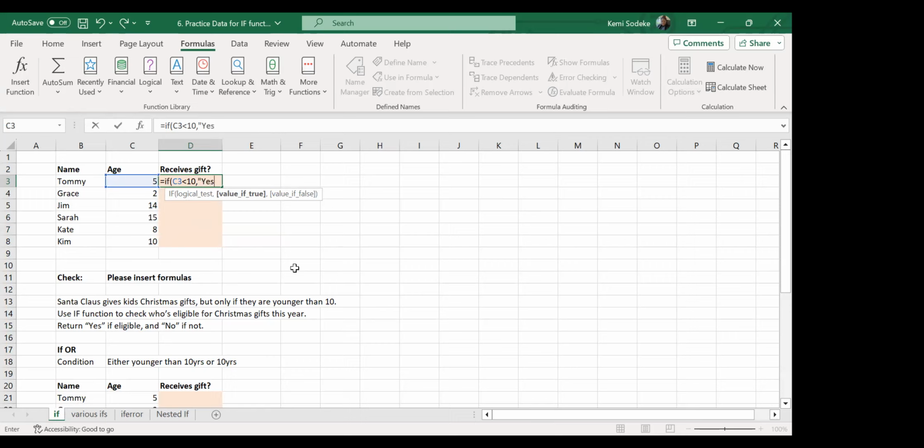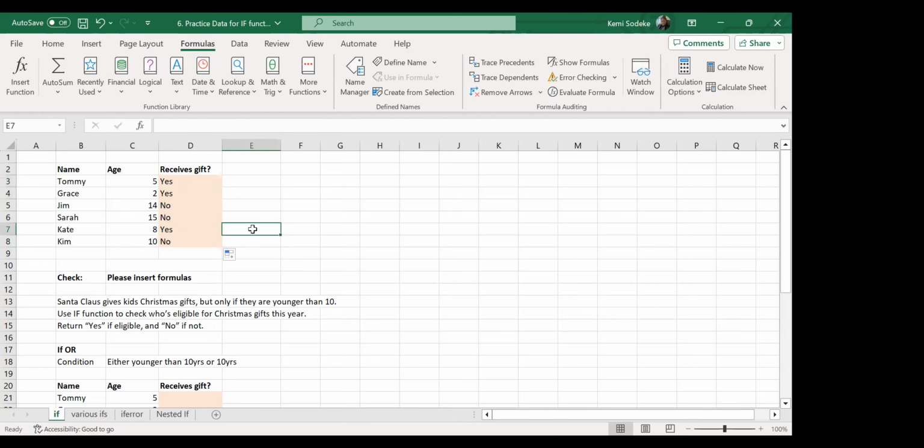Close the inverted comma. And then comma, inverted comma, no, close the inverted comma. Close the bracket. Enter. Very simple. Drag down. That's good. That's really good.